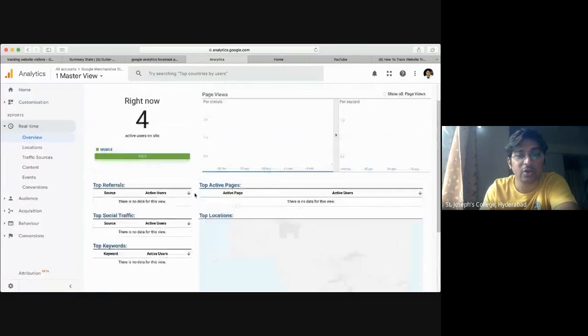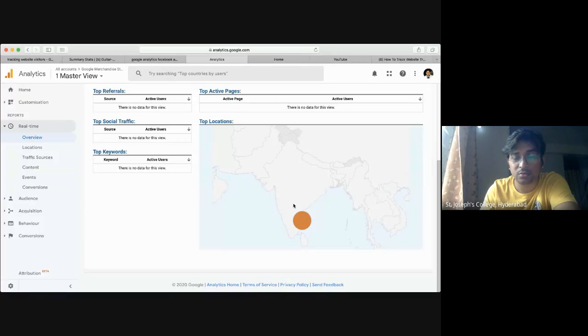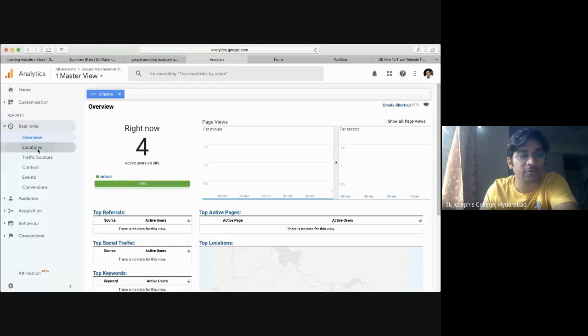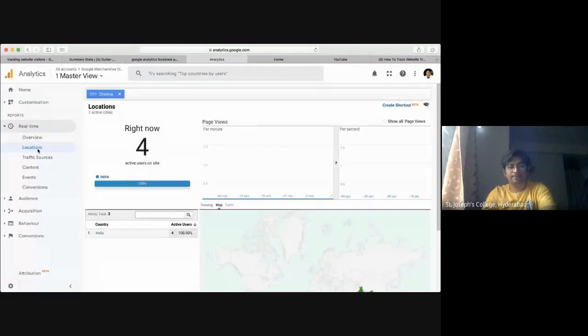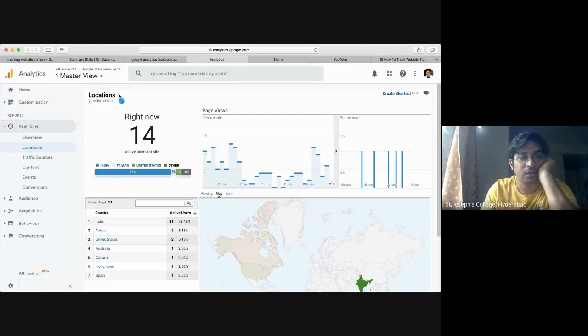So if I click on India, 4 active users are in this. We are one among the 4. Next is real-time locations, city, here it is Chennai.